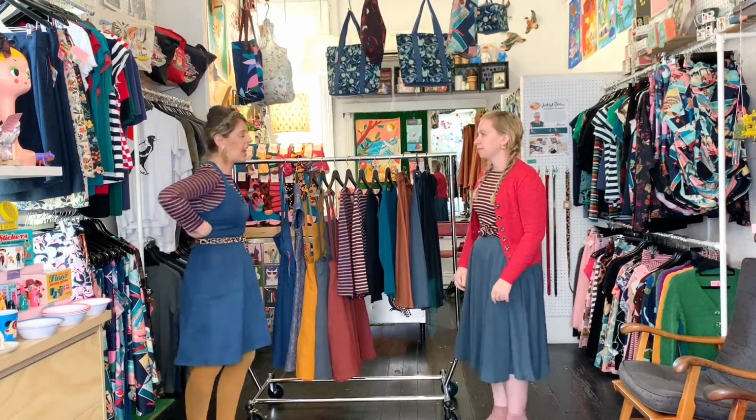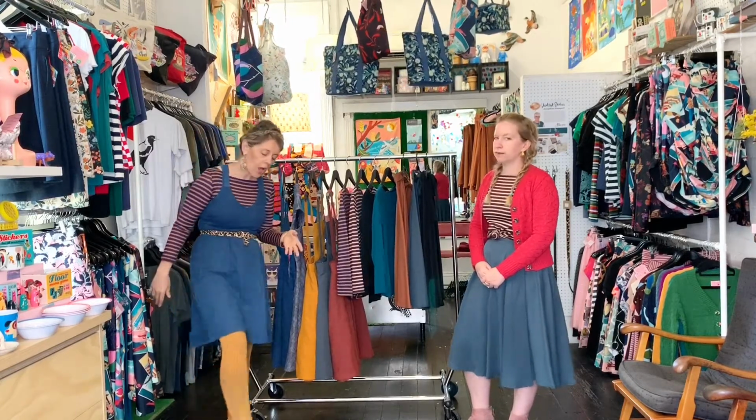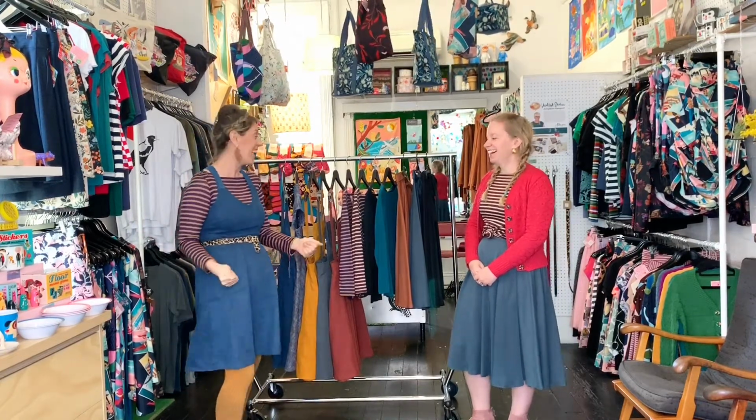Yeah, if you can. And I've got it the crossover way, but you can wear it the straight strapped way. I just think with a block colour like this, I like to have the crossover because it adds a little bit more detail. I've got it on with the Tightology tights today and leopard accessories, all leopard accessories actually. Yes, the more leopard the better.